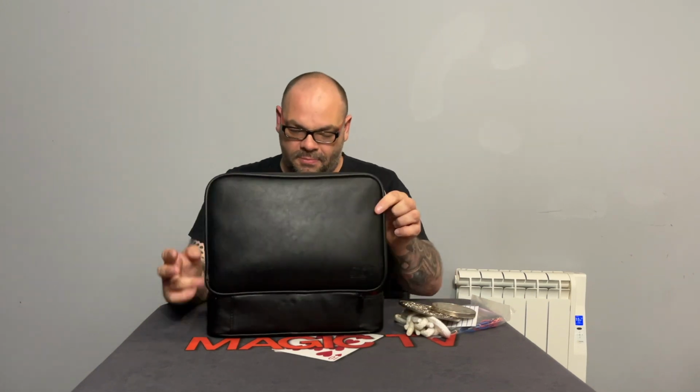My attitude when I'm gigging is, if I'm going to produce a 3-inch coin, I'm going to produce a 3-inch coin. This is not your little poxy 3-inch coin. This is solid as a rock and super heavy. So when I'm doing this and it drops on the table or drops into someone's hand, that stops the show right there. So there you go, 3-inch coin, 5-inch coin. That is for any coin magic that I might be performing.